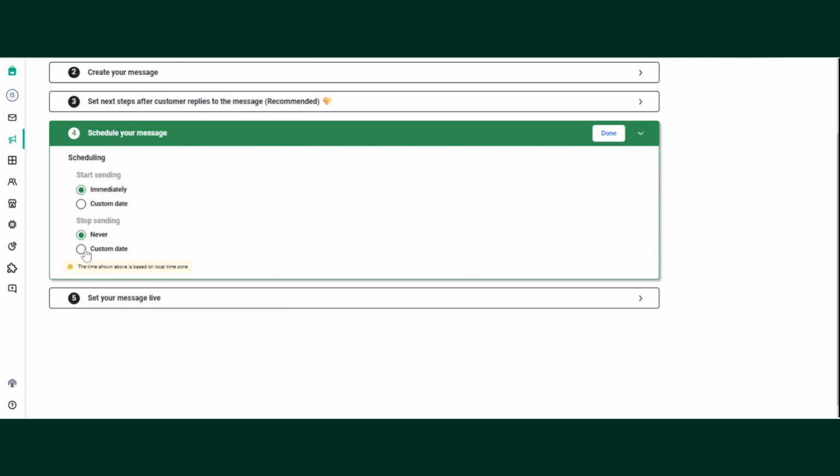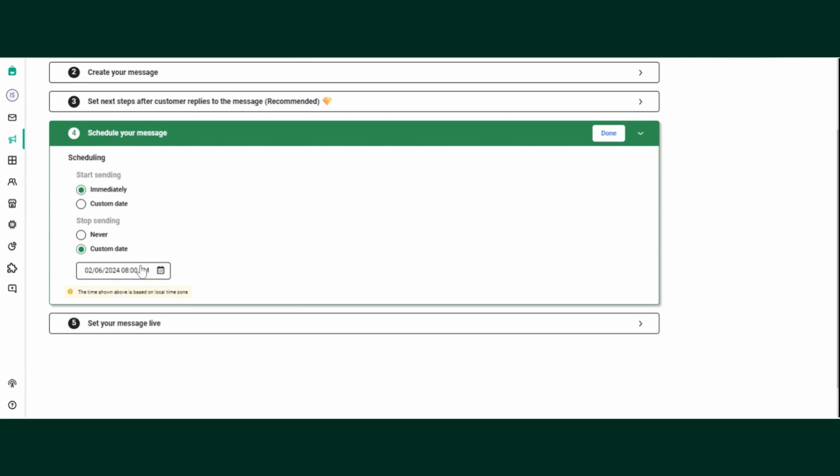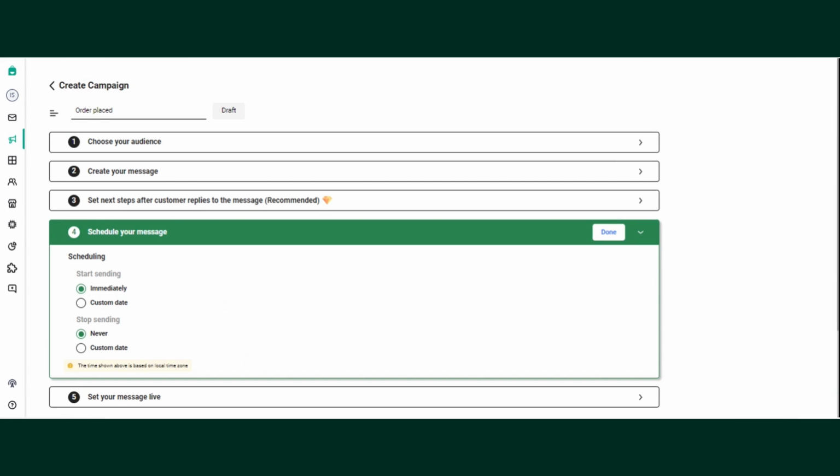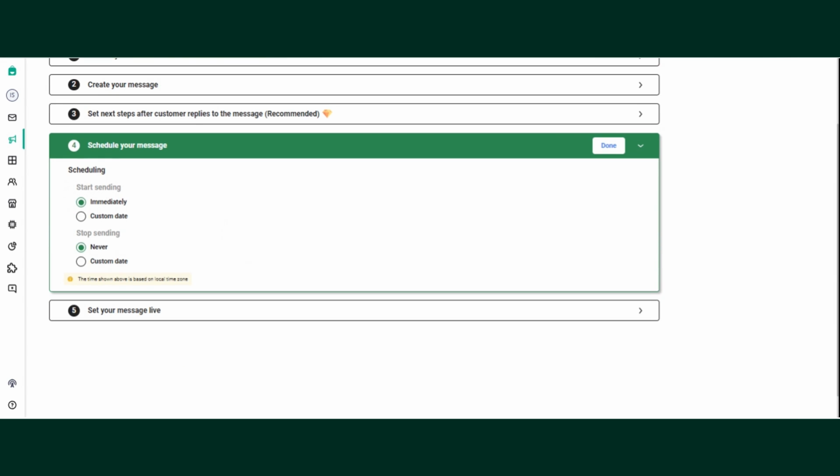And if you select any custom date, in that case the campaign will automatically start on whatever date you select. So if I take never, and after that you want to pause this campaign, then you just have to go back to the campaign list, select that particular campaign, and at the top you will get an option to pause that campaign. From there you can pause the campaign wherever you want to.